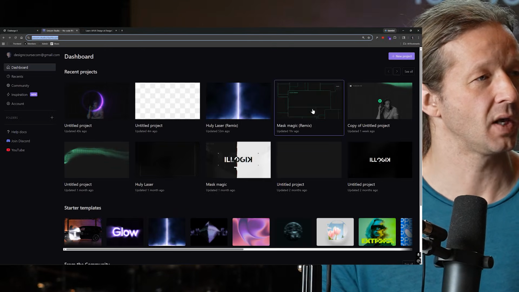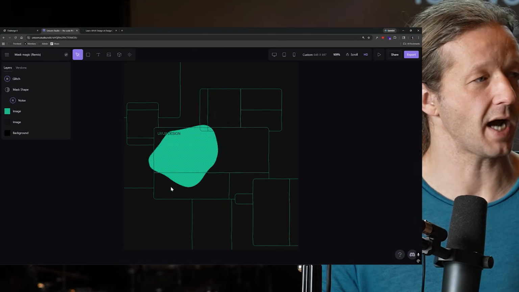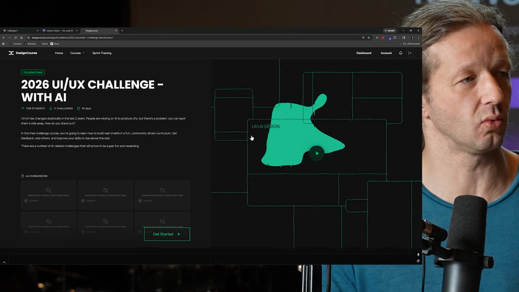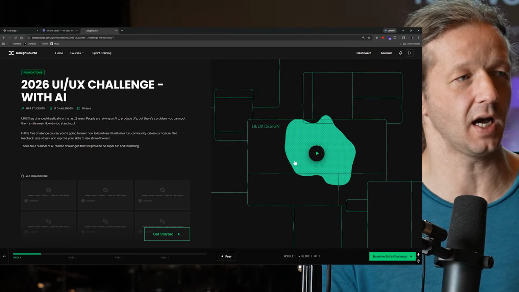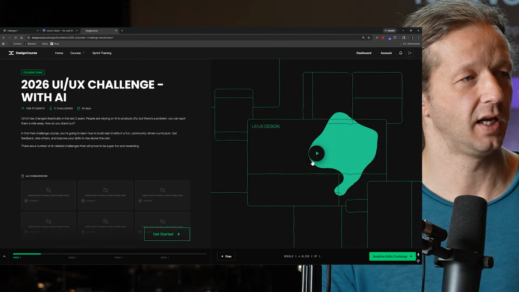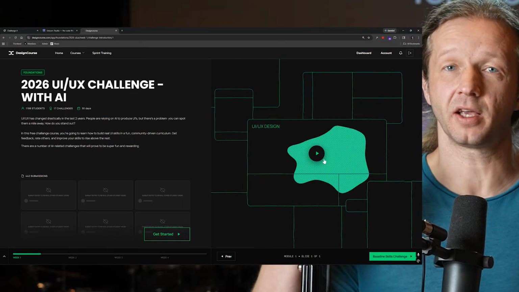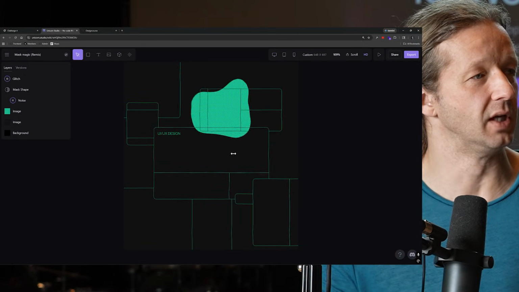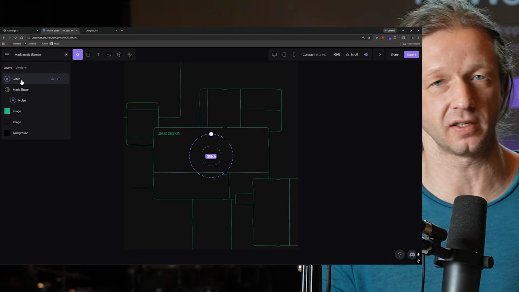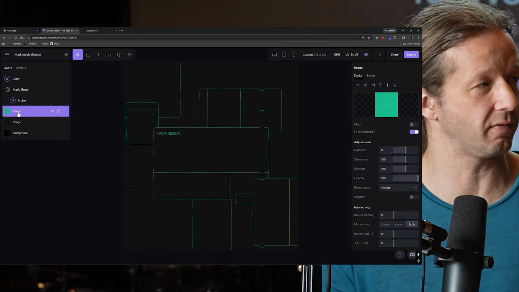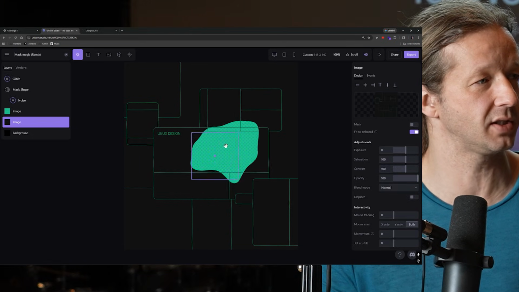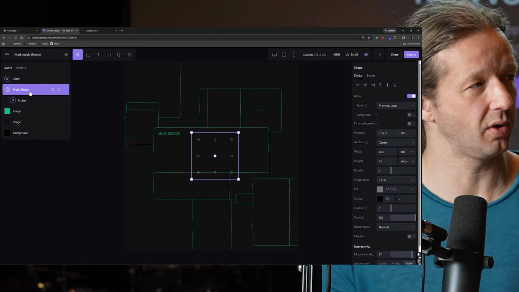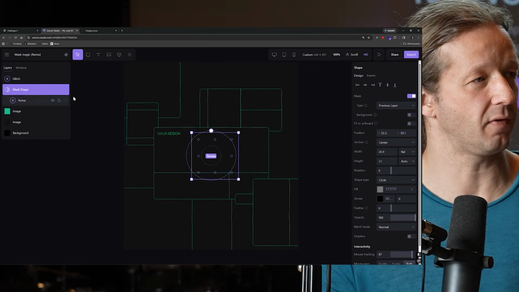So if I go back, here's another one. And this is like a mask reveal effect. And again, this is back on this. You can view this right here in this section of the AI UI design challenge. And it adds kind of like an interesting interactive embellishment of some sort. And if you just look at, I'll make this available, you can kind of look and see how this mask effect is done. There's literally just two different images that look exactly the same. And then you use the mask shape option and make it follow the mouse.